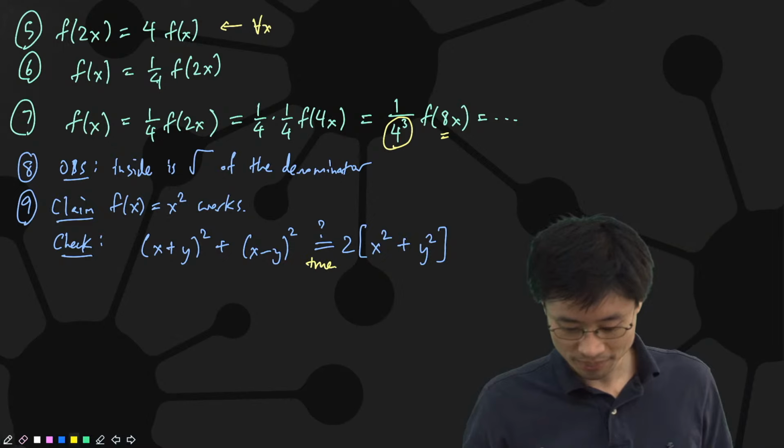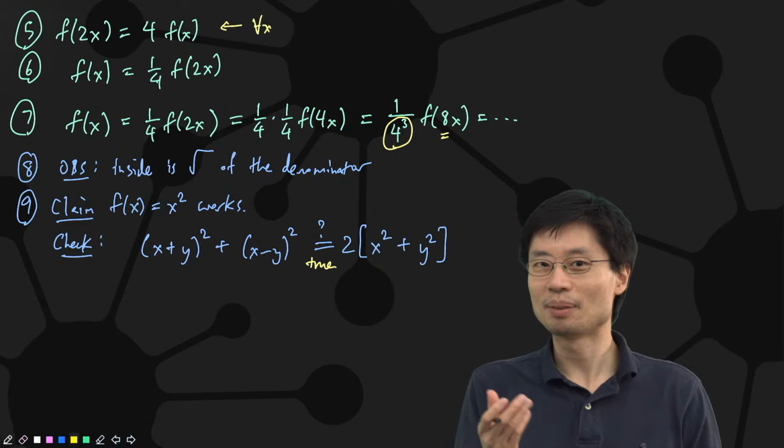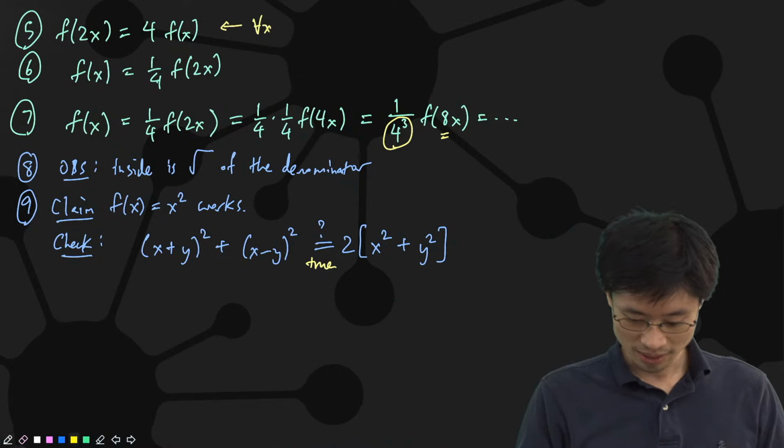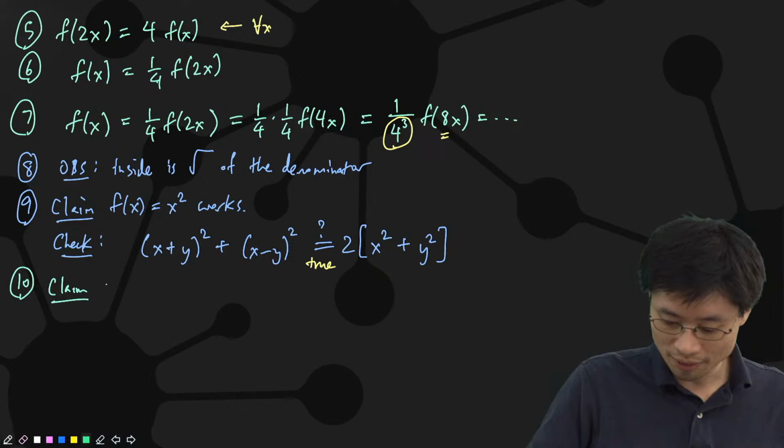Okay. So now we know that f of x equals x squared works. Does that mean that's the answer? We still have some work to do. Let's get some more thoughts. Aryan, is that right? Is that your name? Aryan Soman? Yeah, I think I can prove that it has to be an even function. Ooh, okay, let's go and jump over there. You have a claim that it's an even function.